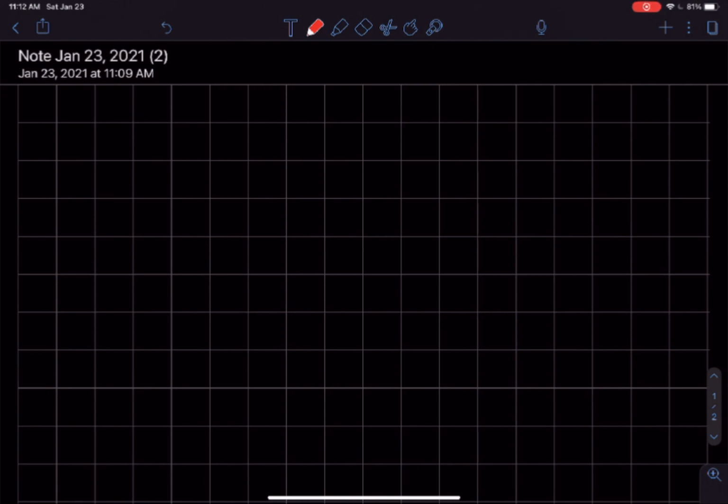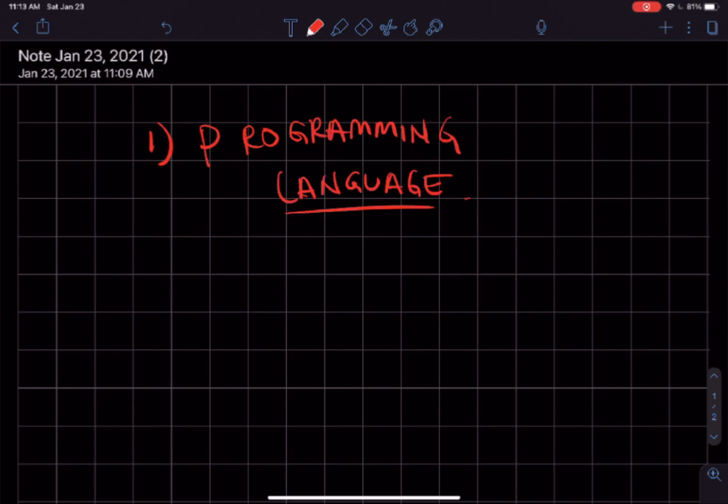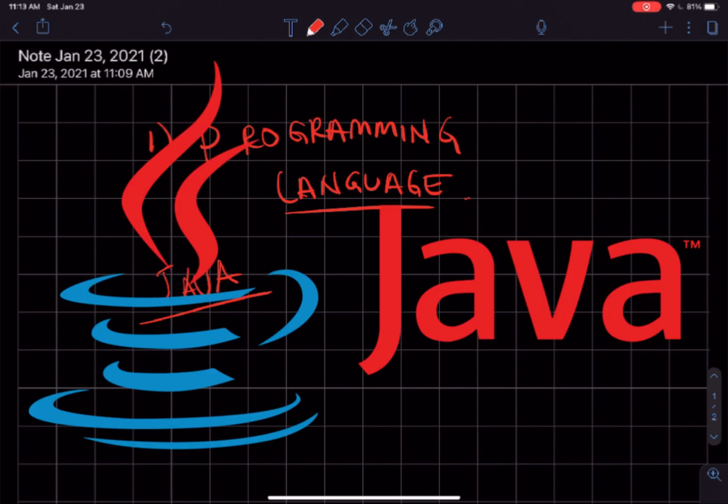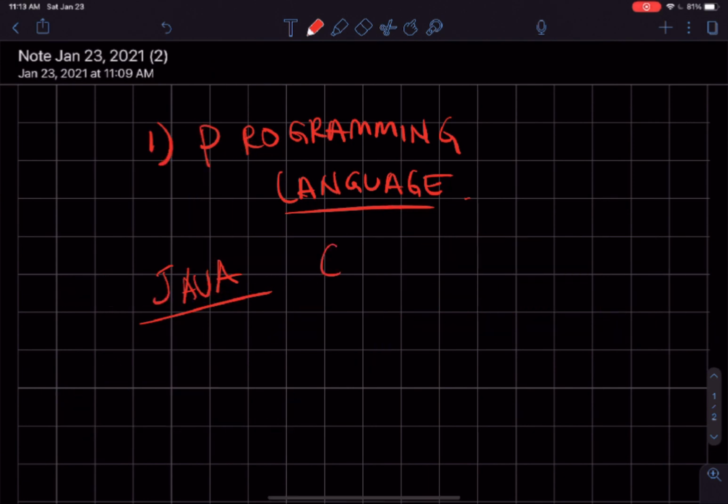Okay, so the first thing here is programming language. That, I think, is the most important thing, and you want to pick a language that is commonly used and commonly understood. For this reason, I'm going to have several options here. There's something called Java, right? Really popular. A lot of people use it, and it's been in the industry for quite some time. There's also C or C++. That's also another popular option. It's a little bit harder to understand, especially for beginners, so I don't really recommend that.